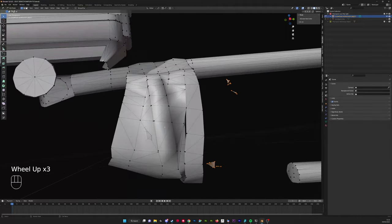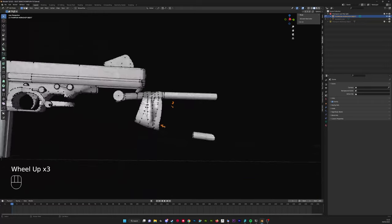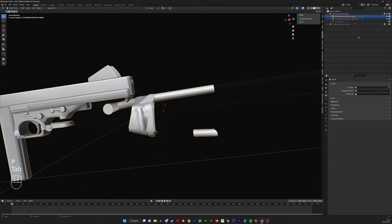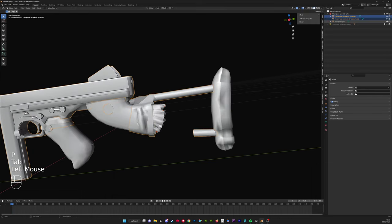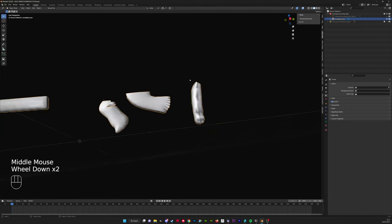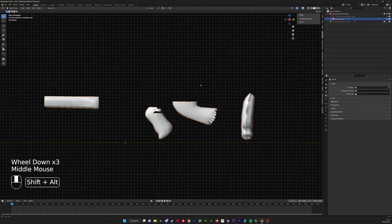A lot of the time when you're splitting the objects, you won't get a clean result straight away. So as you can see here, I'm just going back into the base model. You can see all these small faces that are just sitting in the 3D space. These actually belong to the wood part I just created. So what I'm going to do is select those faces, press P, split them, make them their own object. And then I'm going to join those two objects by selecting the small faces and the wood part low and pressing Control J.